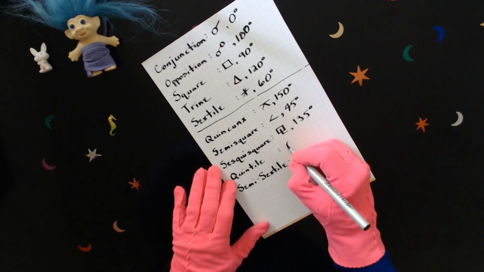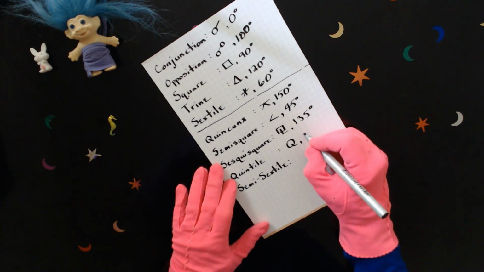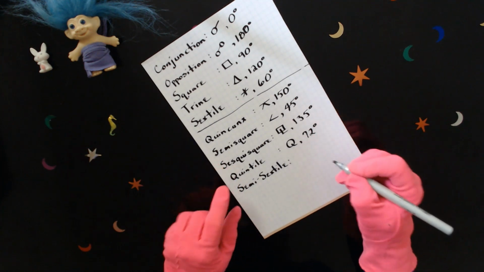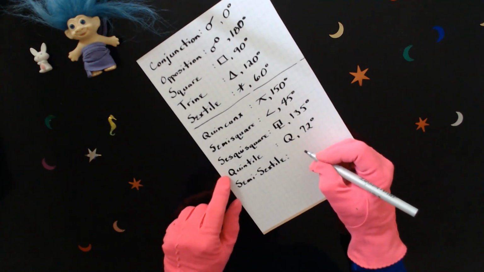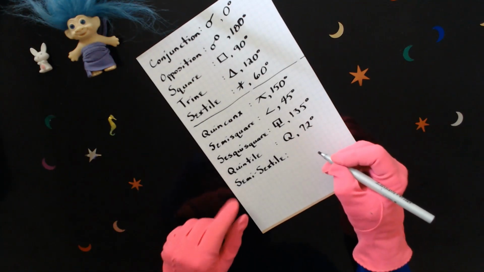Now the quintile, I have fun with this one. This is dividing the wheel up into 5. And the reason I add this one, 72 degrees, is because this shows you where you're a genius. So if this ever pops up in your chart or someone else's chart, it's fun to know where you've got a little edge on things in life.